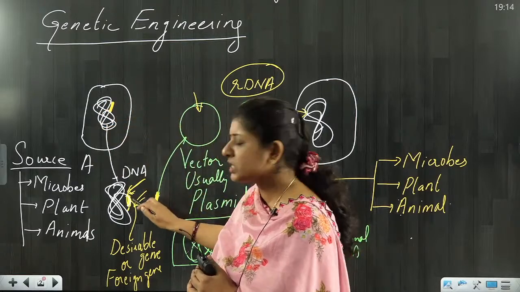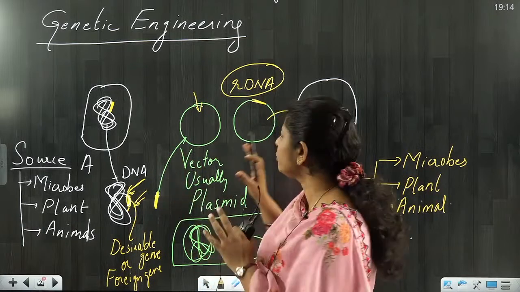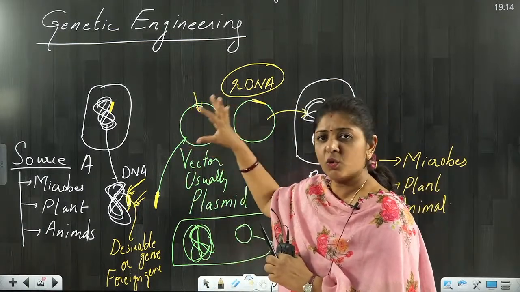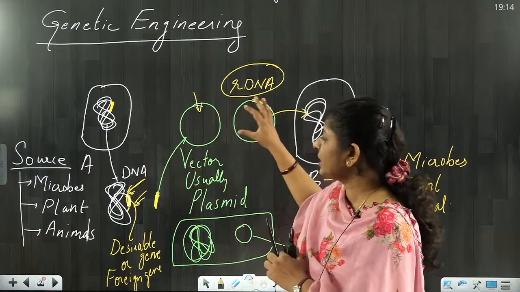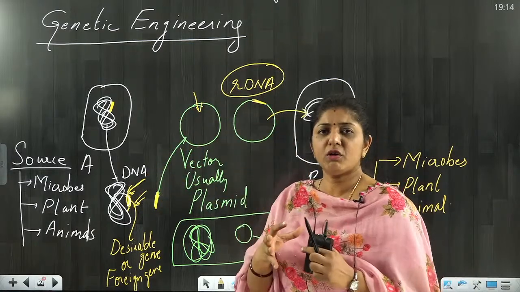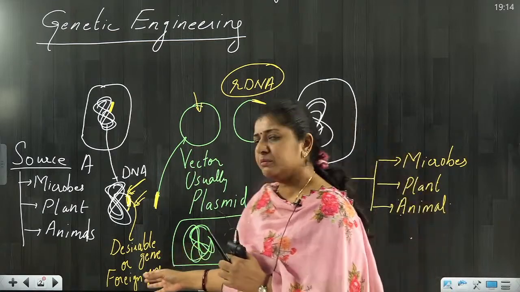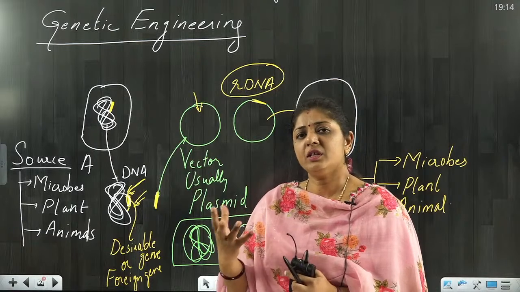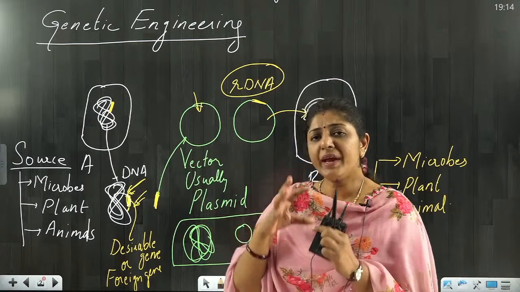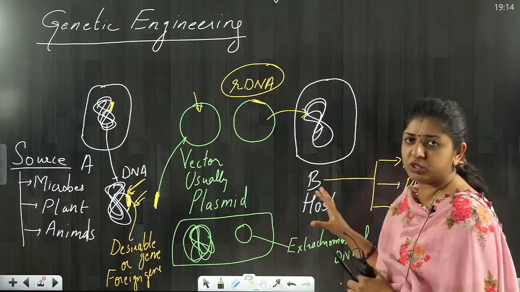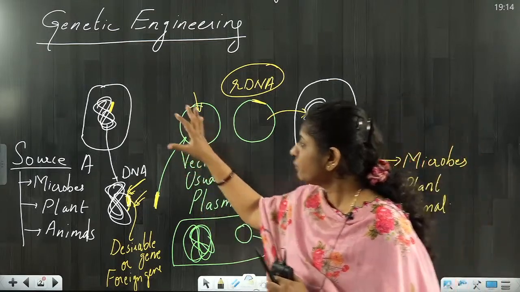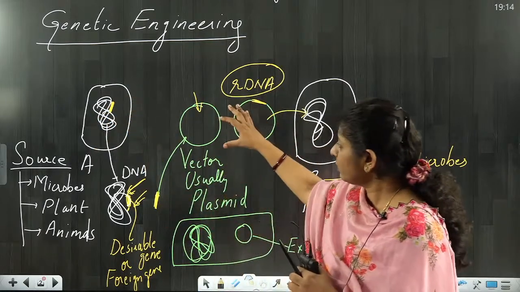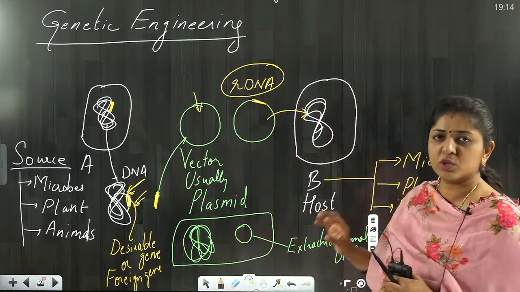What scissors are you using here? The same scissors you have to use to cut the vector DNA, only then it will accept the alien gene of interest, or you can say the desirable gene or foreign gene or alien DNA, or the gene we require to make the changes in our host cell. Are you getting that? This is a full DNA, but we don't want the full, we need the fragment, putting it into the vector, through the vector into the host cell, right.